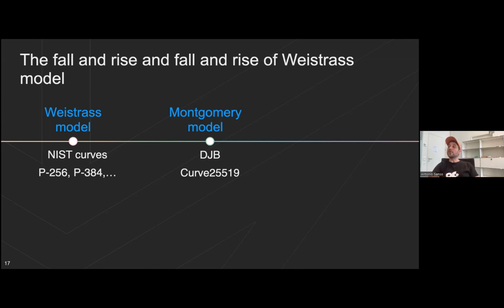So every curve can be represented in a Weierstrass model. That is the most generic one. But Montgomery curves are pretty specific, and they have a cofactor of at least 4, so they cannot be prime order. And same as twisted Edwards. So you have an isomorphism, and you can always switch between Montgomery model and twisted Edwards, but that's not the same for Weierstrass model. Only one curve out of 4 can be represented by a Montgomery model, because you need a cofactor of 4. Thank you. Does that answer your question? Yeah. Thank you.